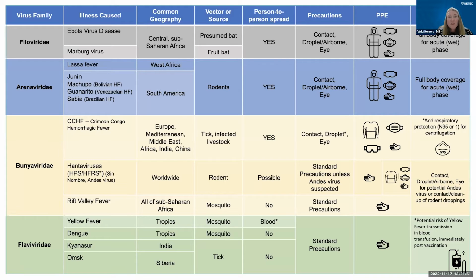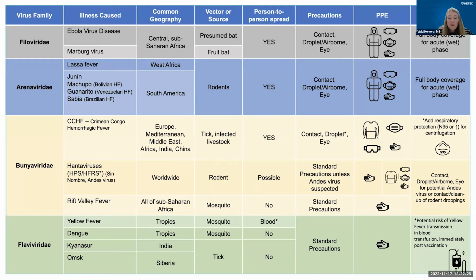So PPE is very important. Even though it's the lowest on the hierarchy of controls, if you don't have other controls in place, then PPE becomes very important. So in determining the appropriate PPE, it's important to know what virus or disease you may be working with. As laboratorians, we may not always know that information. We hope that if there's a person under investigation, that communication with the lab would happen. And I always encourage over communication with the laboratory leadership and personnel by the care team.